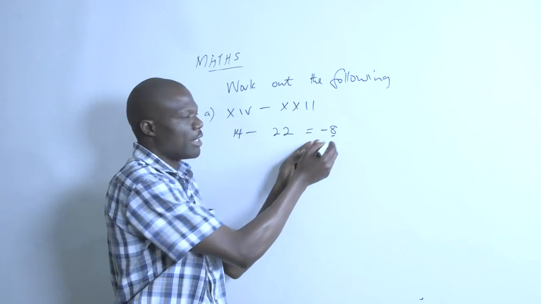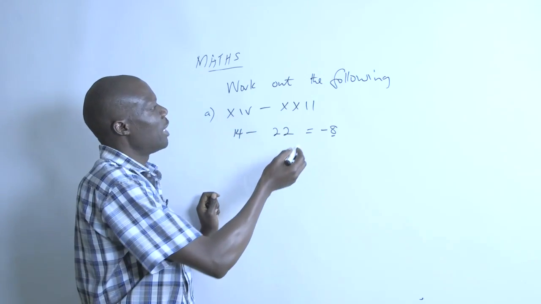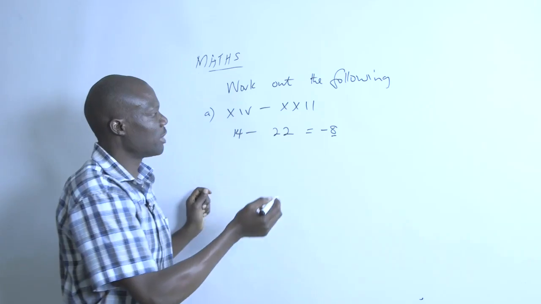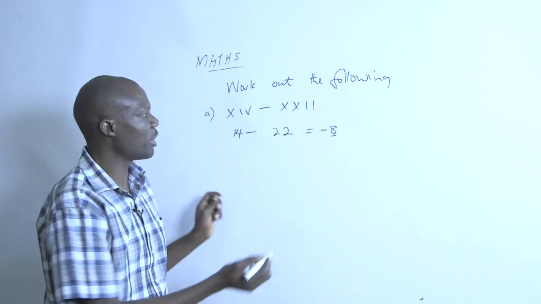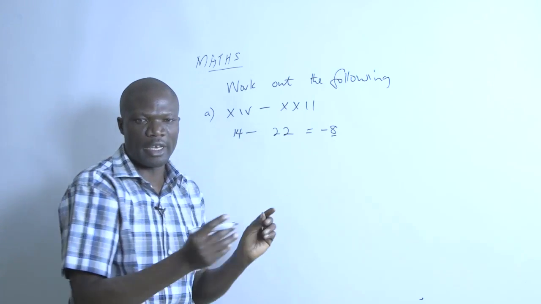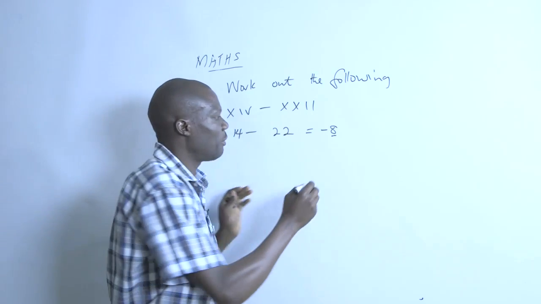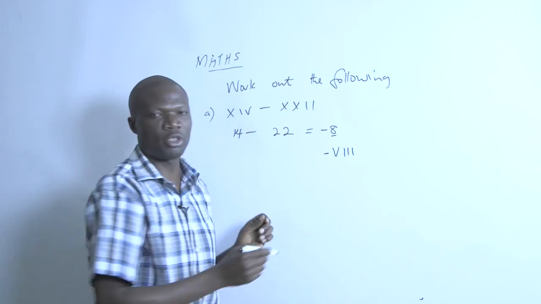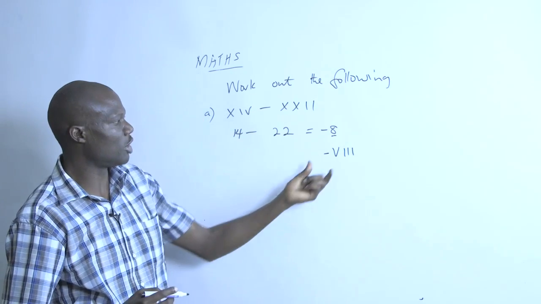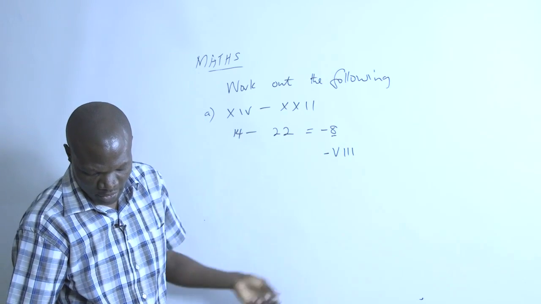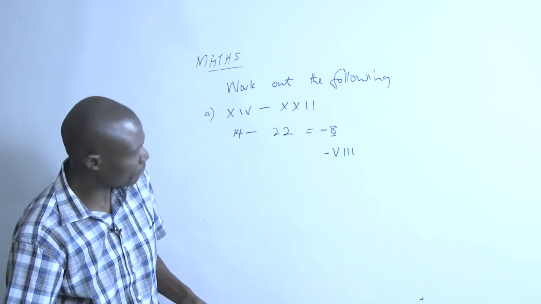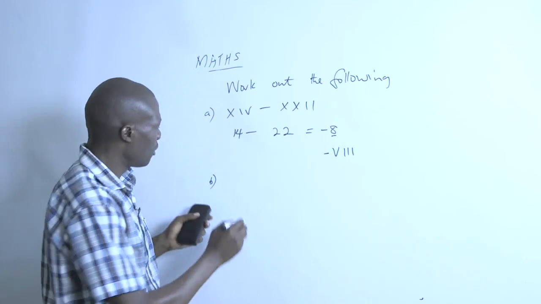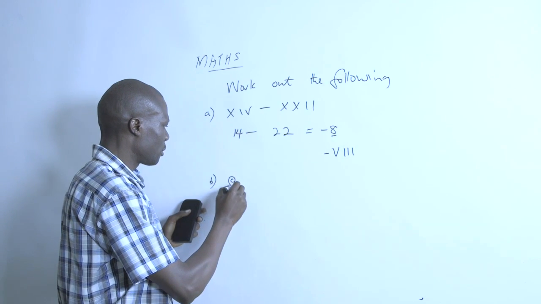But this 8 is not supposed to be represented as in ordinary number system, but in Roman number system. From the chart that we had, for us to represent an 8, we shall require a 5 and 3 other I's. This is an 8, but it's supposed to be negative. So this one in Roman number is like that. For the second part, we have two coils.